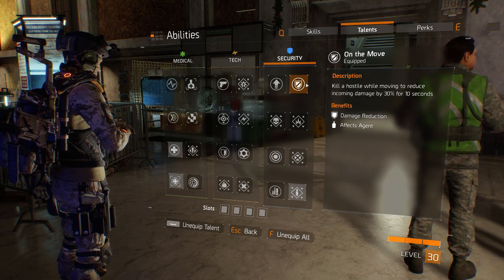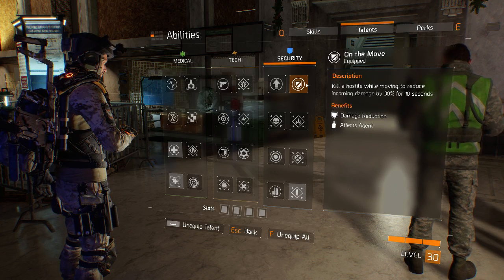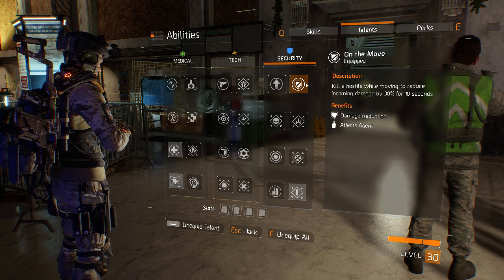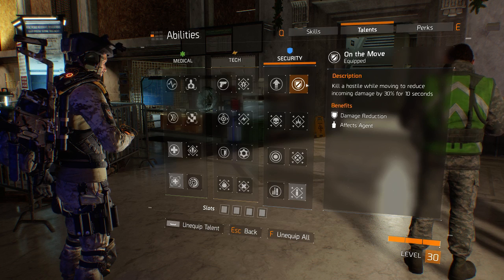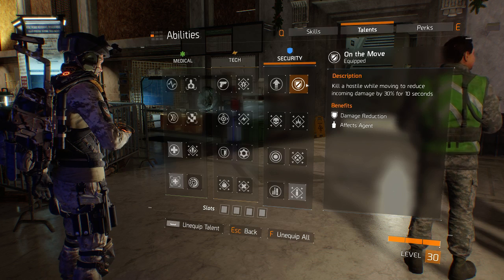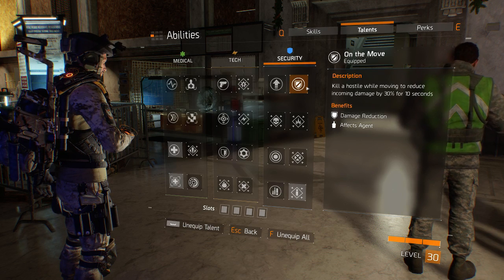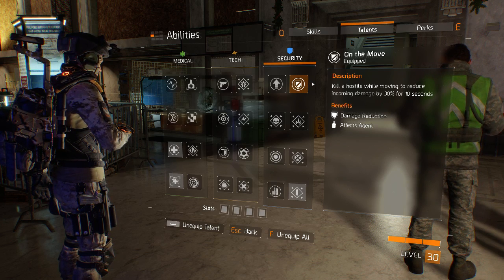Another nice one is On the Move. If you kill a hostile while moving, you reduce incoming damage by 30% for 10 seconds, and this goes above and beyond your 65% total mitigation. The downside is in PvP, you actually have to kill them fully to get this to proc. If you just down them and they're crawling around, it doesn't count. So if you want this to go off and there's no NPCs around, you do want to shoot them on the ground while moving, and you'll get that damage reduction, which is a huge noticeable difference. That extra 30% is really huge when you're PvPing.